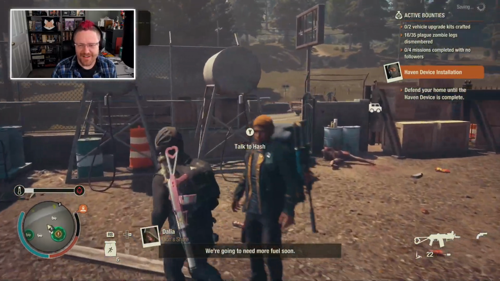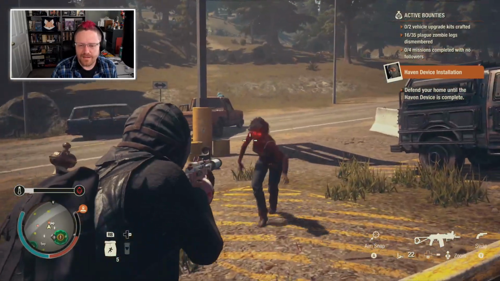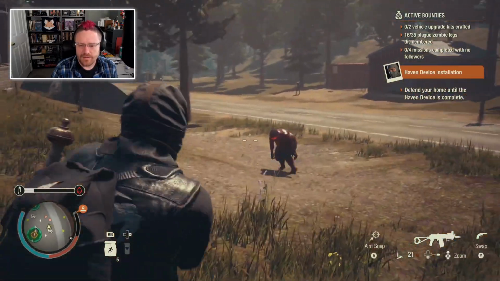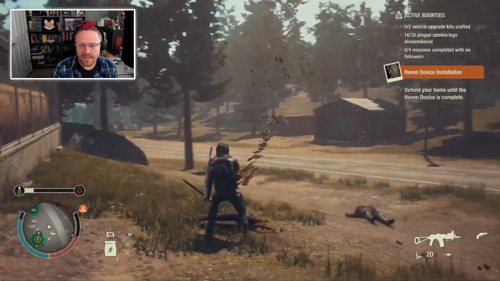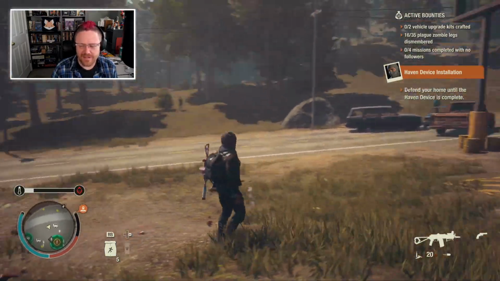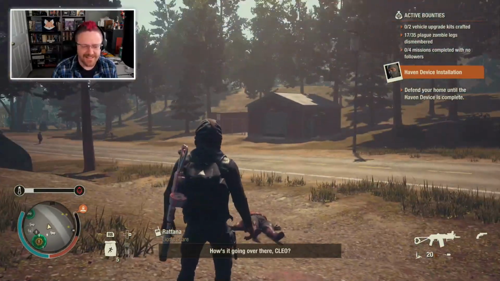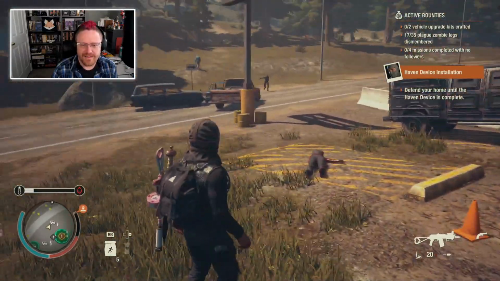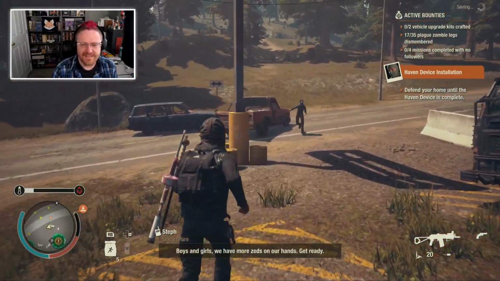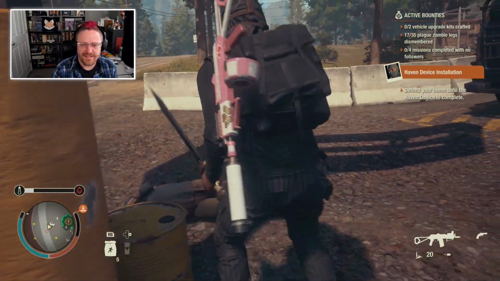The guy was just waiting around the corner. I guess when these guys are isolated, there's no point in wasting bullets, right? I've got a swordsman here. I can just hack them in the face. 26%? Cleo. You're too slow.